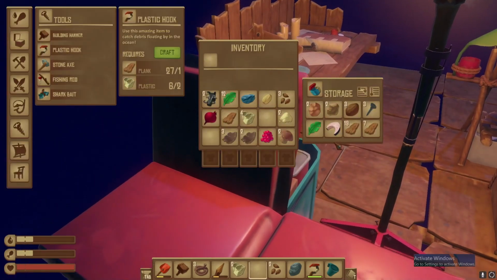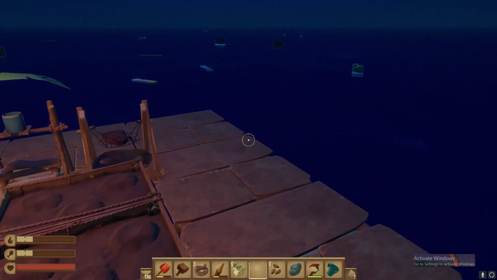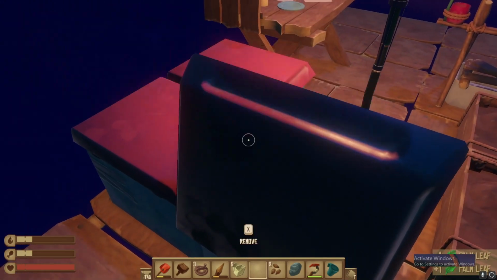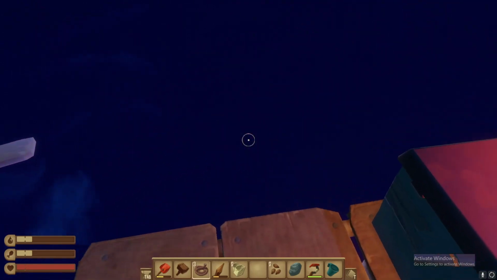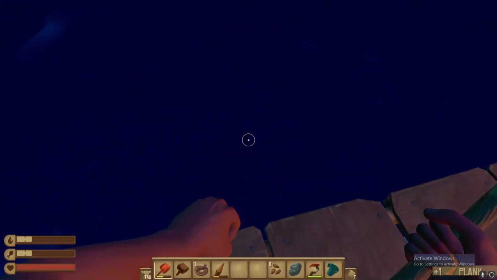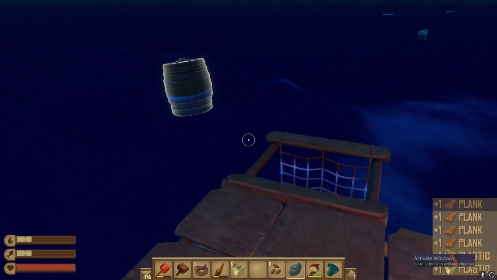Where's all my plastic? I've got 4 on me. Why does it keep sounding like stuff is falling? Oh, it's this, wow. I've got plastic on, oh, I need planks, that's right, wow. So anyway, let's get the planks on me. Build 3 of those, and there we go. I did have it like that, but the shark destroyed all of them. Okay, that is a lot. Where's my hook?